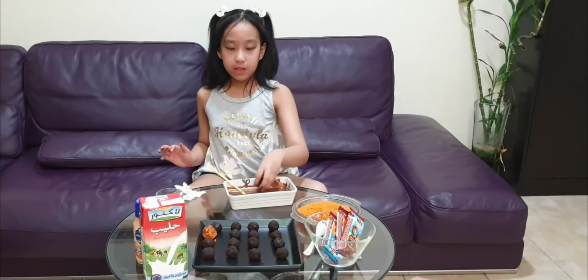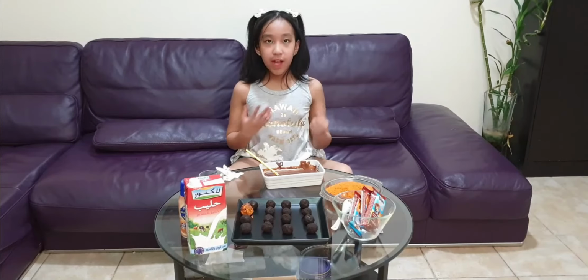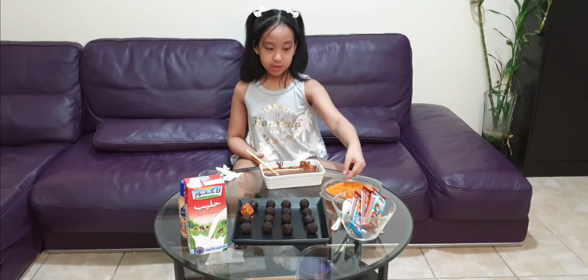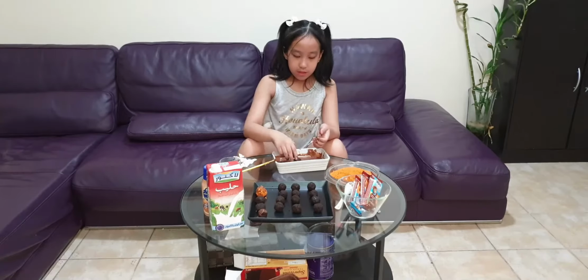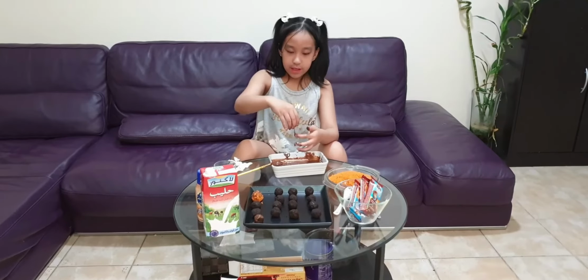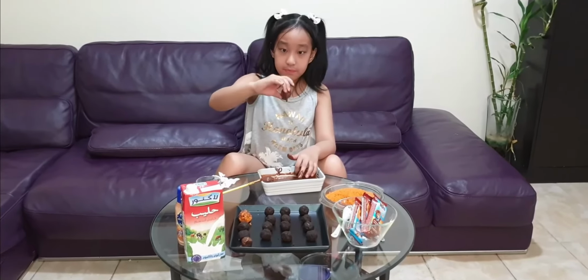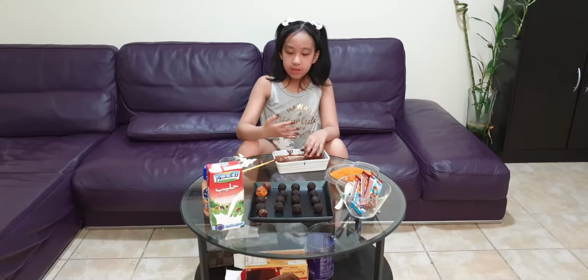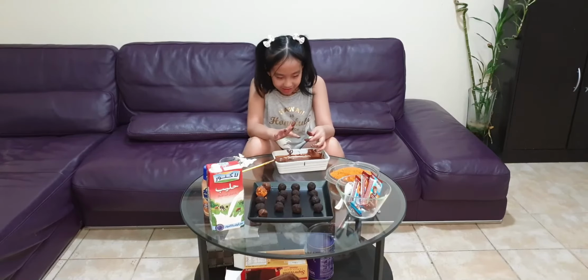Once you're done rolling them all in this ganache, you have to wait 5 minutes for it to cool down and then roll it in this. Because you don't want it to crumble in this. Don't mind your hands if they're messy, just wash it later. This really gets your hands messy. Oh, no, no, no. You don't want them to touch each other.